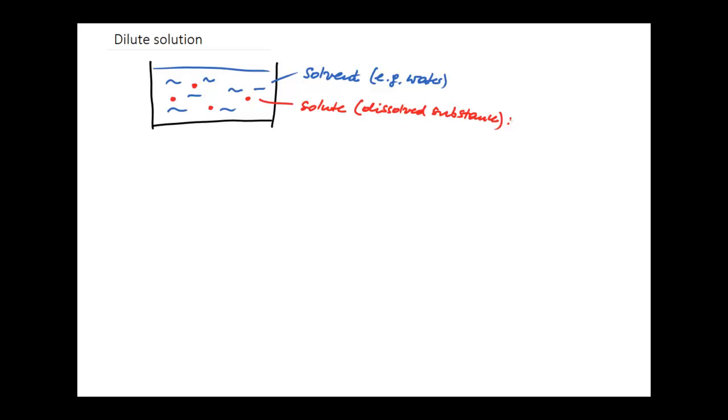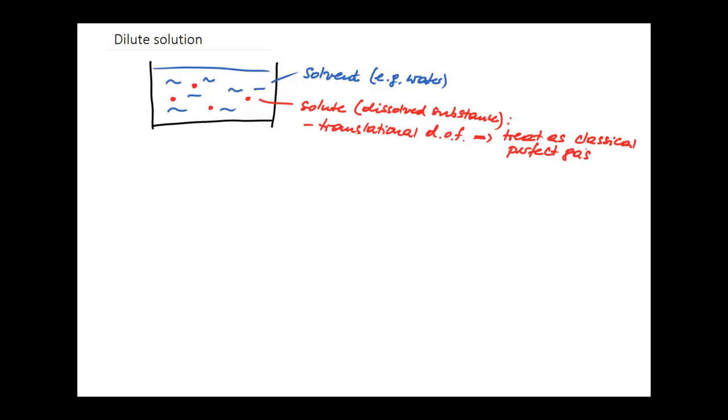Now the solute has two types of degrees of freedom. It has translational degrees of freedom, so it can move around in the solvent, and this you can treat to a good approximation as a classical perfect gas, as long as the solution is dilute and the probability is very low that two particles of the solute come close to each other and interact. You can approximately model that as a classical perfect gas.